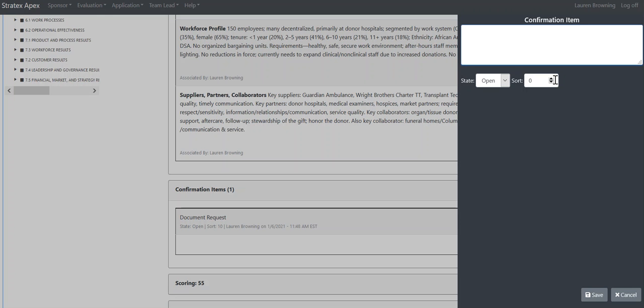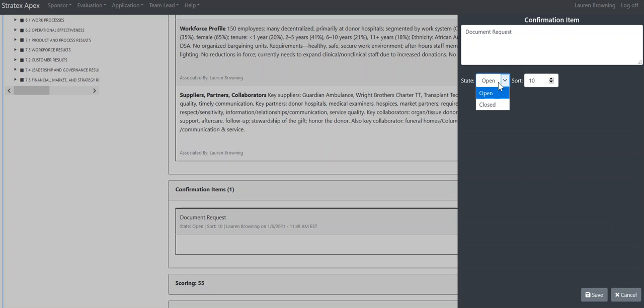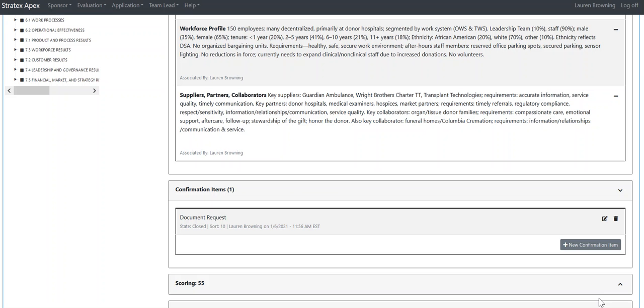So for instance, the gap between 10 and 20, you could add an 11, 12, etc. Versus if you go 1, 2, 3, 4, your only choice is to put them at the end. But if you do this, whoops, I didn't add one, but if you did, it would pop up. And then if you want to edit a confirmation item at all, you just click the pencil, edit confirmation item. We'll go ahead and switch this one over to closed and then click save.